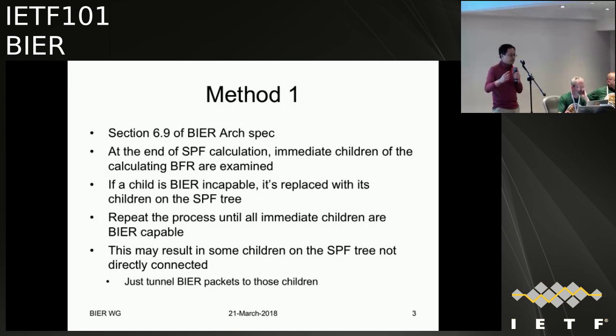And that child's children may not support BIER as well, so you just repeat this process until all the immediate children of the calculating BFR are BIER capable. At that time, you could have some immediate children on the SPF tree that are not directly connected. In that case, you just tunnel the BIER packet to them. Straightforward.